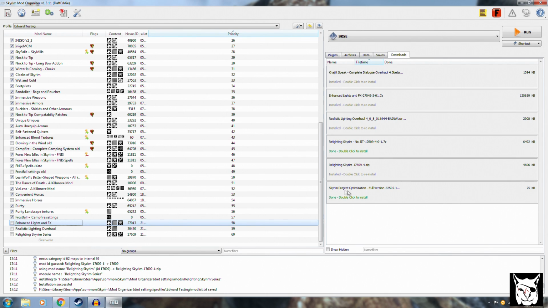Don't think we need to install the Skyrim Project Optimization now. The reason for that is I want to run this with an FPS counter on anyway, and that way if we have a drop in FPS we can then try this, and if it is improved then it works. If I install it now I won't know if it's working or not because my FPS will be affected by how this works anyway. So we'll leave that off for the time being.